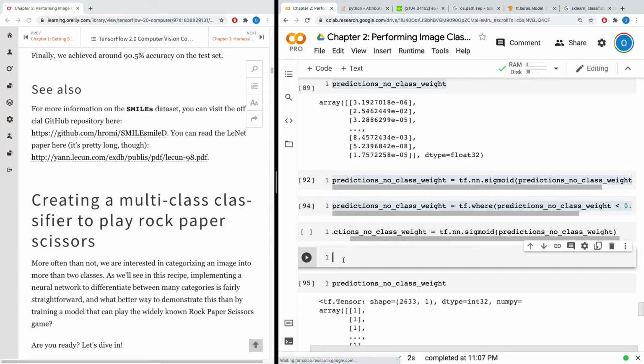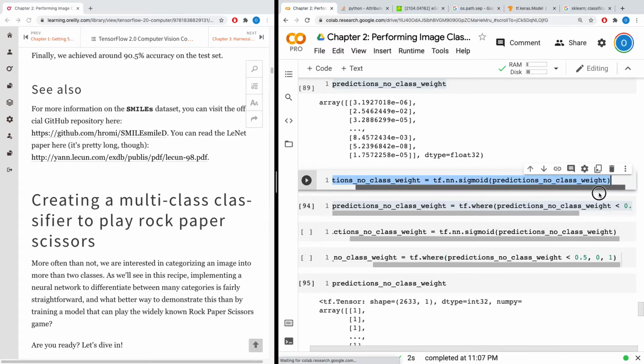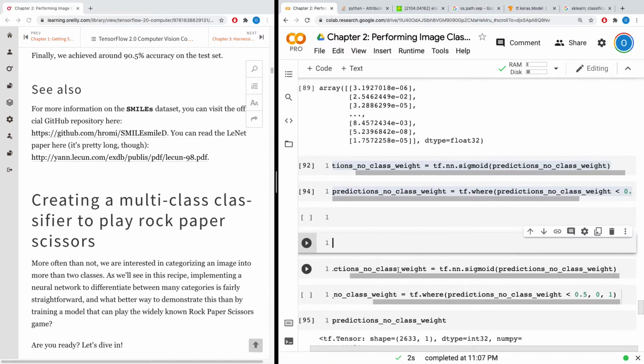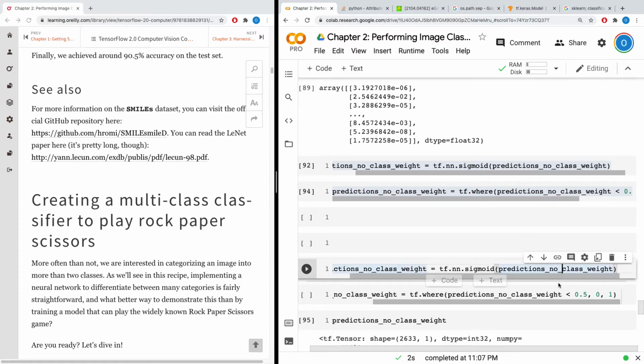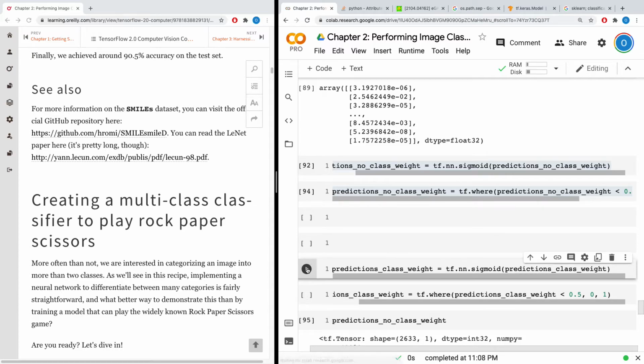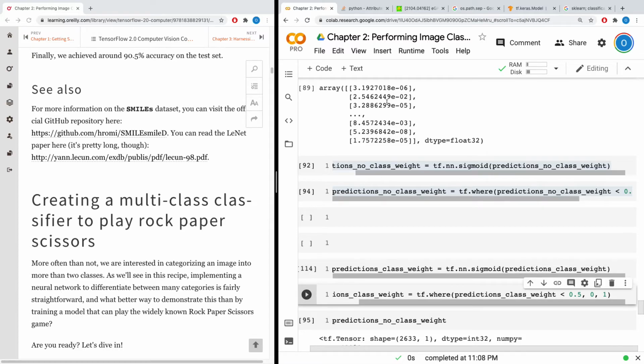So here we change it to the one with class weight. We change this with class weight, change this with class weight, and we can run this.